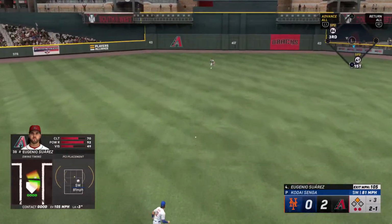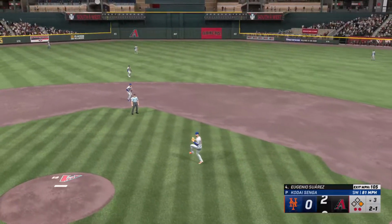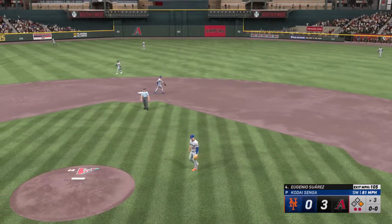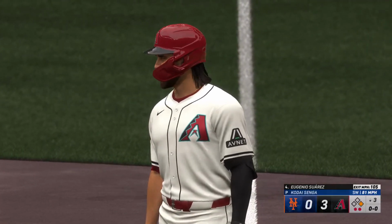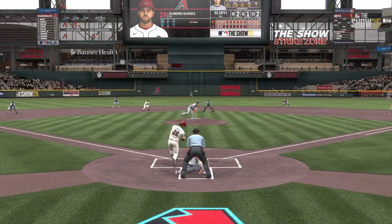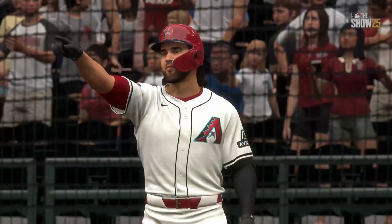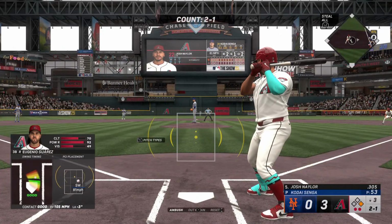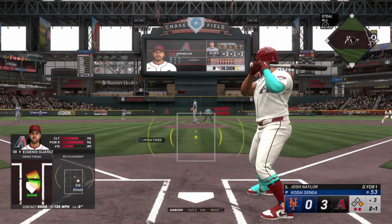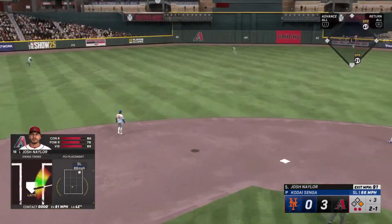Hard grounder into the outfield for a knock. Headed for the plate. He'll score easily. It's an RBI single, and they lead by 3. Well, patience and discipline paid off right there as he got into an advantage count. Couldn't get any air under it, but he smoked that ball back up the middle. Timing was just perfect. Got great wood on it, and there's just no chance for the infielders with how hard he hit it. And now it's Josh Naylor out to center.